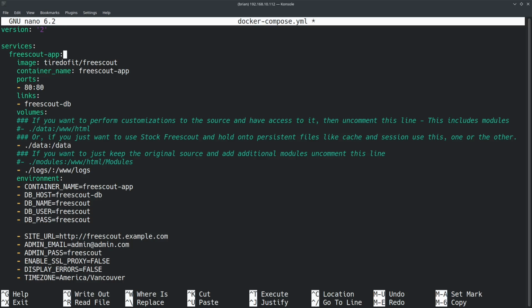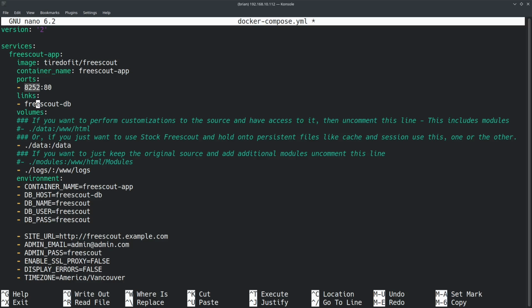So it's a version 2 compose file. It's going to go and grab the FreeScout application from Tired of IT, I believe, which is the person that made the FreeScout app here on Docker. They've got some port maps. Now I don't want to use 80, so I'm going to put 8252, and that's going to forward to port 80 on the container. So anytime you want to change something about a Docker container, you can change the left side. You just don't want to mess with the right side of the colon, but this left side is your host port. So on your host machine, that's the port that's going to be listening in the case of FreeScout. So that one we can change without any issues.